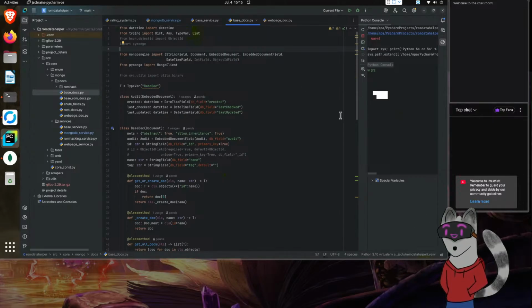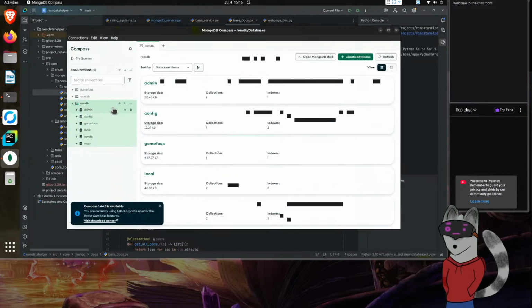So pretty much what we were doing earlier was working on the documents. I've been trying to figure out a lot of the things to do, and I've also been going through making sure that I remember things accordingly. Now, the main thing we want to focus on is writing up, because I don't really want to create a whole bunch of different connections for our database. If you go here, you can see I have the GameFAQs connection, the ROM DB connection, and a bunch of other stuff.